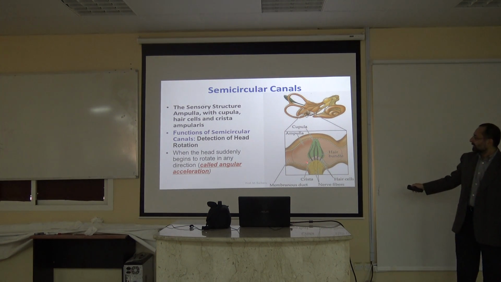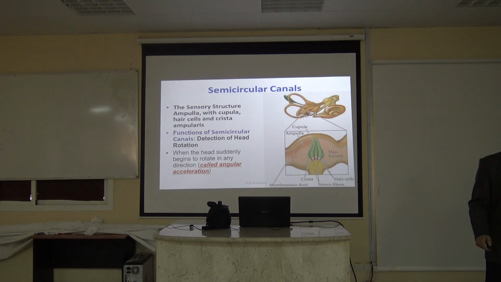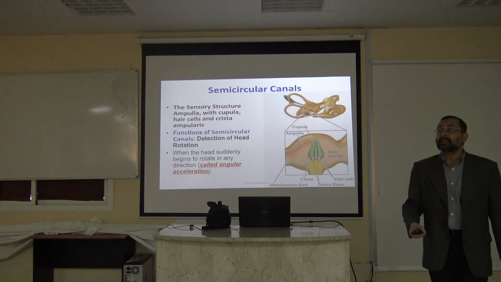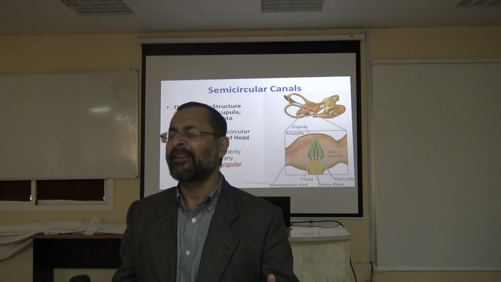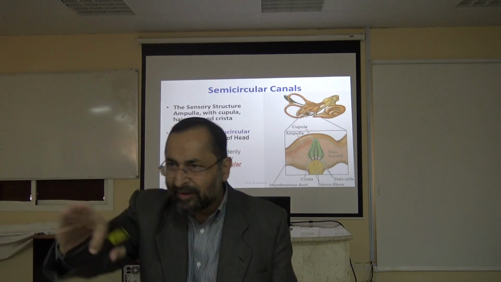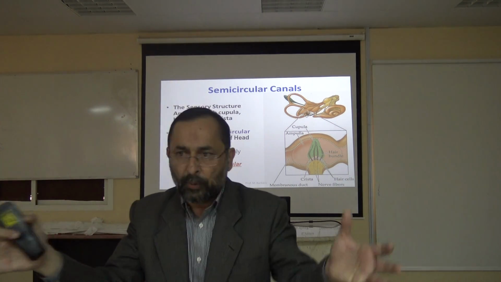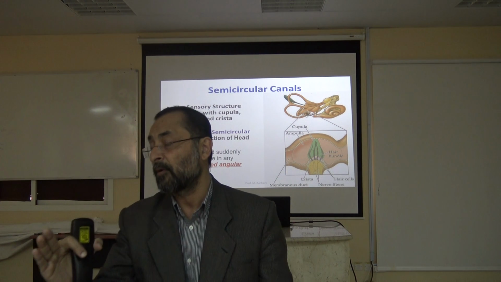Look at that. This is the conical structure in which supporting cells and the hair cells are present. This structure is present in the ampulla, and it is a crest-like structure. Crest means elevation. You call it crista ampullaris. The name is giving you the meaning. It's a cone-like or raised structure in which the hair cells and the supporting cells are present together. That is your sense organ which is formed.